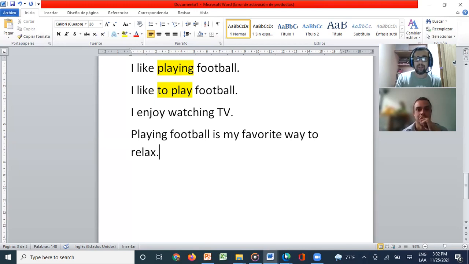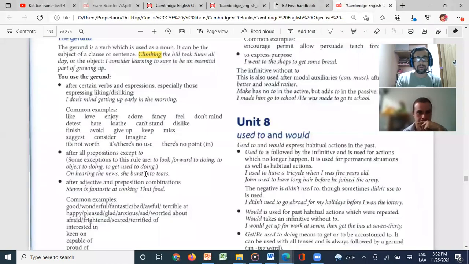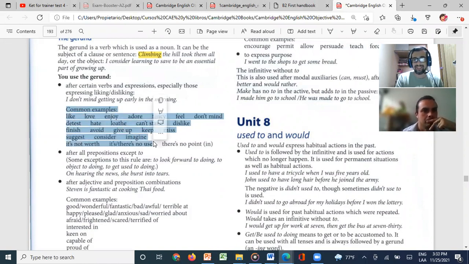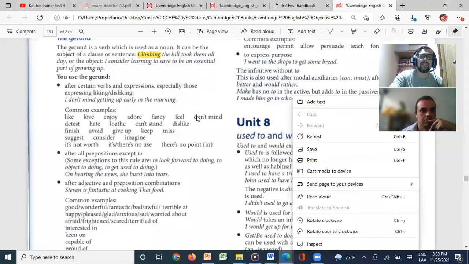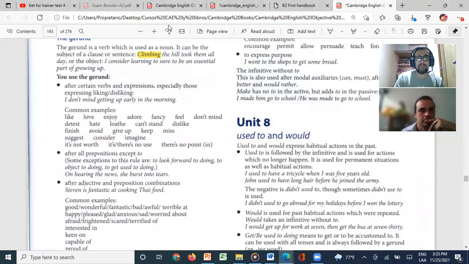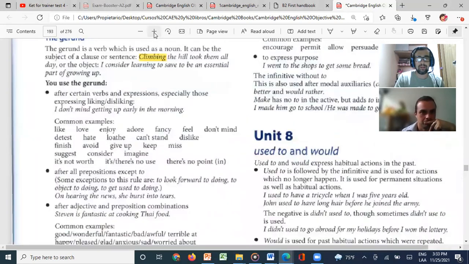Very, very good. Now, another way of using gerunds, Fabian, is when we use certain verbs. In a moment, I'm going to send these verbs to you on WhatsApp. These verbs are always followed by a gerund. So for example, you can say, "I love drinking Coca-Cola," right? Let's review very quickly these verbs, if you know them. Let me put it here bigger.